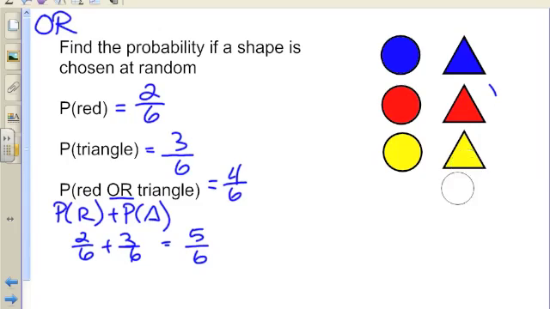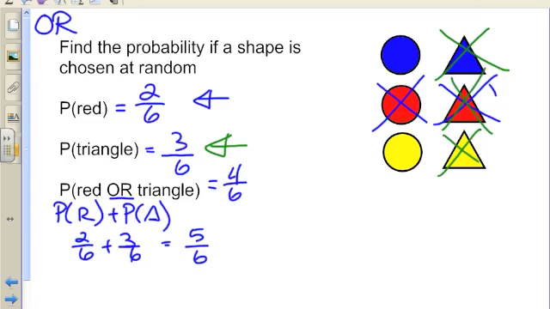All right, if I take the probability of red, remember that I'm thinking about these ones right here, the 2/6. So that was this guy and this one. Those are my 2 out of 6 reds. Now I'm going to do this in green. I'm going to highlight my triangle. This one, this one, this one. Hopefully you're seeing there is a small problem. I have X'd this red triangle twice. It got counted twice. That's not fair. It doesn't have twice the chance of coming out. So I need to take off one of these X's.